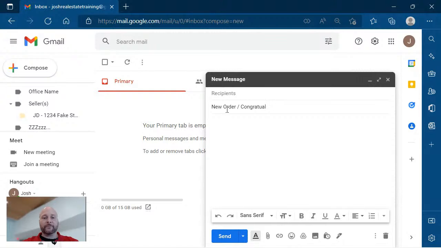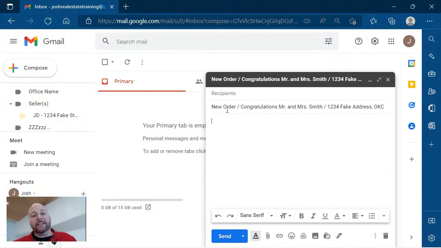Congratulations, Mr. and Mrs. Smith. And then 1, 2, 3, 4, fake address. Okay, so this email you've written hundreds of times as a real estate agent. You're getting ready to make this email a template.